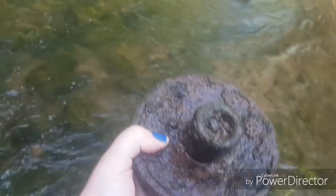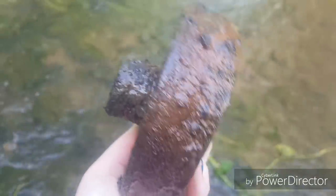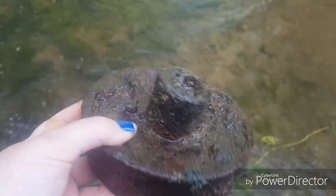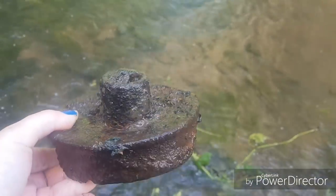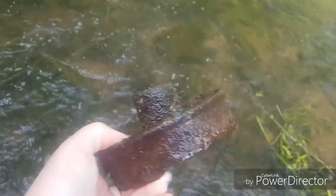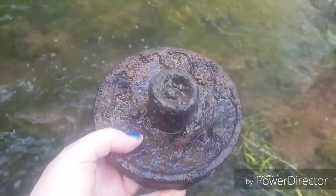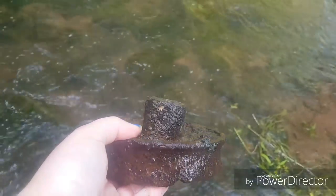So we found this as well, which is really pretty heavy actually, and didn't have to dig for it much. In fact, almost tripped over it. It was that keen to be found. Got absolutely no idea what it is. Like I said, pretty heavy. Something interesting on the top there. I don't know if it was a sort of lid of something industrial, I'm guessing, but I've got no idea what. So there's a whole range of slightly odd things here. I'm going to have a look at all of them and see if I can identify them and find out a little bit more about the area, as I've said. So if you've seen anything like it, you know what it is, let me know. Not one I'm going to take home with me, but there you go, still an interesting find on this lovely sunny Sunday afternoon all the same.